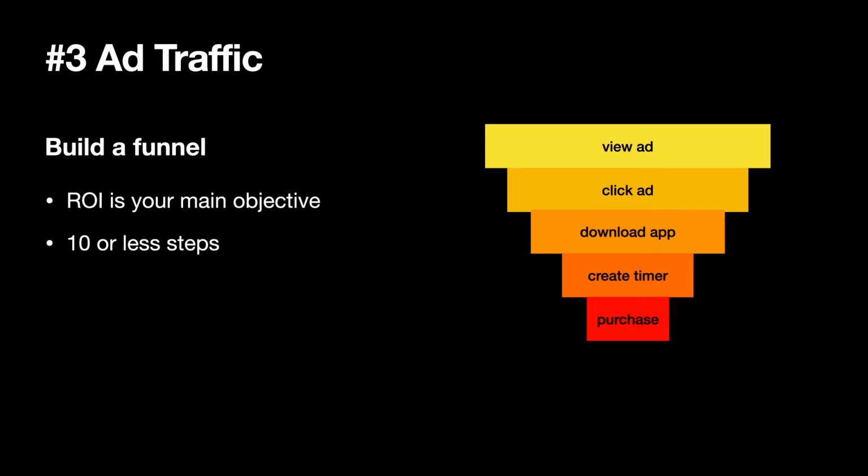So when you're building your ad traffic funnel, focus on that return on investment because that's really the measure of your success here. And your funnel should ideally be 10 or less steps. Any more than that and it gets too complex and it's too hard to diagnose problems in this funnel. So 10 steps or less is a good rule of thumb. And you want to make sure that one of the steps in your funnel is going to make you money. Otherwise, your return on investment is going to be basically zero, which means you put in $500 and you get $0 out, which isn't ideal.